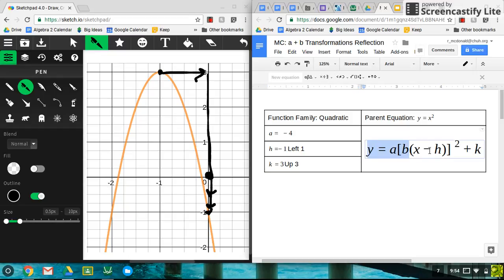So I took this, and I got this equation right here from my gold page or the back of my purple foldable, or I could have even gotten it from the function family pages, the purple packet in your binder, and I just copied it down. Now I'm just going to fill in what I know. I know the A is -4. I don't have a B this time, so I'm just going to get rid of B and the parentheses around it. This time I have an H. My H is -1, so I'm going to do the opposite of H, and then I'm going to put my K at the end the same. So my final equation is y equals -4 times the quantity x plus 1 squared plus 3.